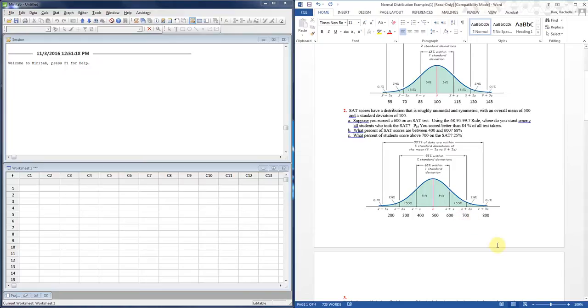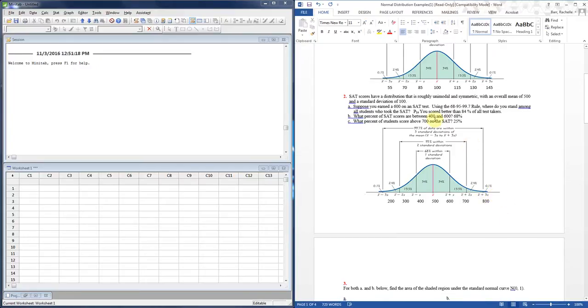So if you're having a hard time with this, one of the things I would suggest is that you redraw the distribution every time and then color the area you're interested in from the probability statement you're trying to discover. Then divide this up and decide whether or not you can calculate that using the 68, 95, 99.7 rule. And as we'll see, that's not always the case, unfortunately. You don't always necessarily fall exactly on a standard deviation, and when that happens, you need z-scores and/or you need Minitab.